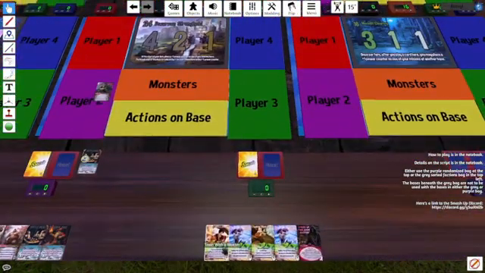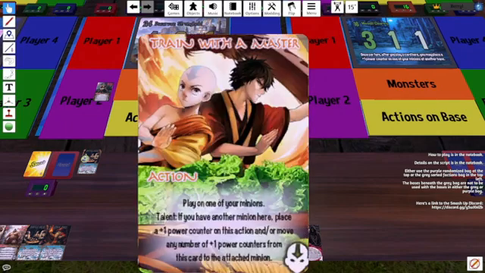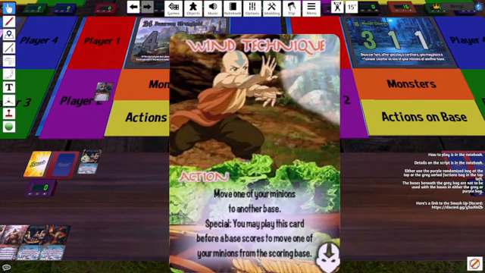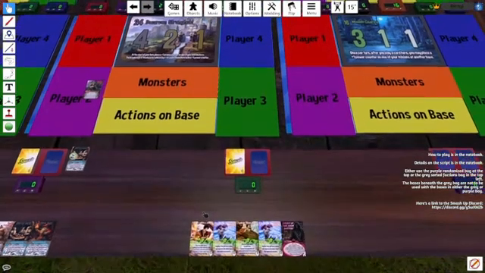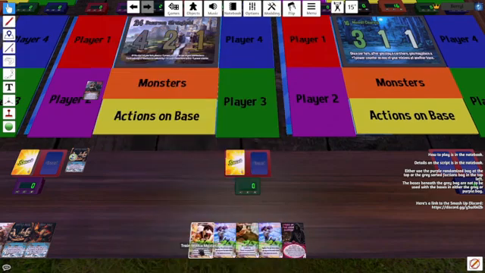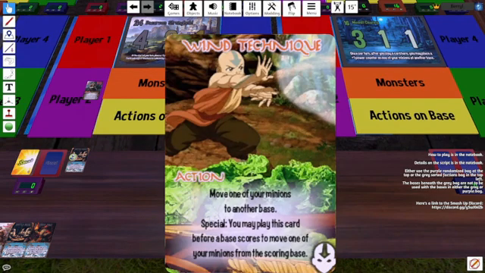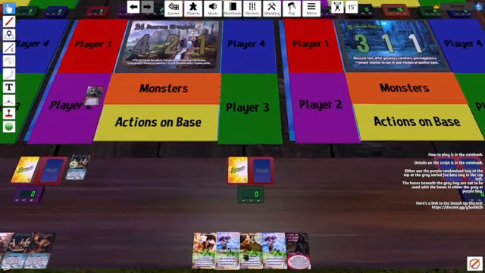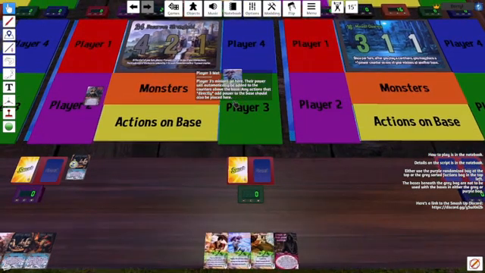Alright, what do we got here? You'll notice a lot of cards in Avatar that want you to have 2 minions there specifically. There's kind of a bit of a sub-theme with them. It plays into their double scores because you can leave minions behind to still earn VP. So we're definitely going to start with Water Warper on Dwarven Stronghold.